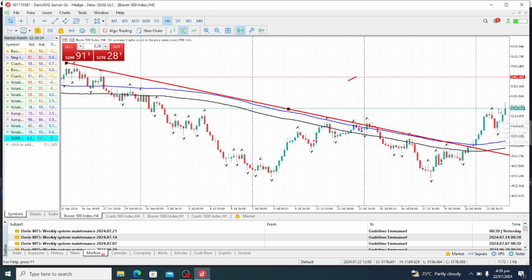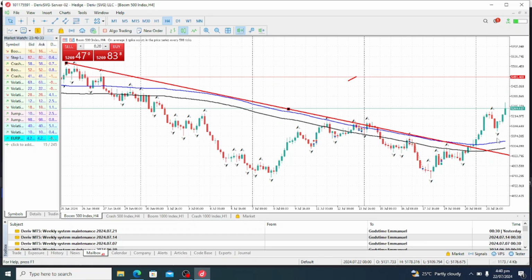Then the trade went up and came back to test. And this is an opportunity to take a trade. So this is two patterns in one in this particular Boom 500. You understand? It created a double bottom, then it broke out from a trend line, then retested, then it's going. So you can literally wait for such opportunities in the market, either a break of a trend line or an M pattern, and you can make a good amount of money using this pattern.